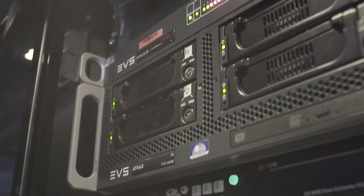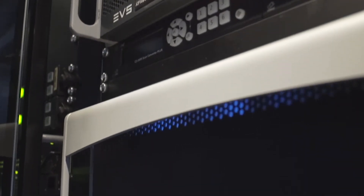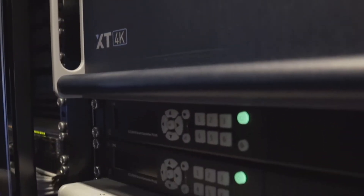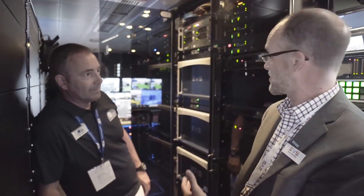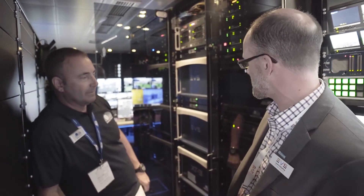We're proud to back the systems from GearHouse and to provide you with an enabled system. The XT 4K is that great series which gives you the flexibility of HD and 4K operations for the shows you may be doing, with the flexibility to go down to HD depending on your clients' needs. We're happy to provide you that reliable system, whether it's an SDI ingest, and the server series gives you the flexibility of IP in the future as you need to get there.